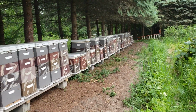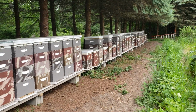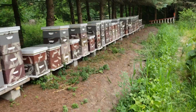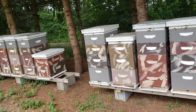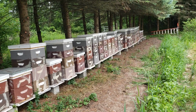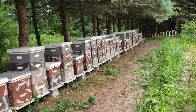I keep telling you guys, it's the toxic chemicals that are killing your bees. They don't live very long because of the toxic chemicals. Okay, it's not the varroa mites. I can get rid of the varroa mites. I did not do a varroa mite treatment in the spring. My bees are not suffering from that. I'm going to do it again this fall, oxalic acid vaporizing, and that will get rid of the varroa mites. And I'm going to do it again just before winter, going into winter.